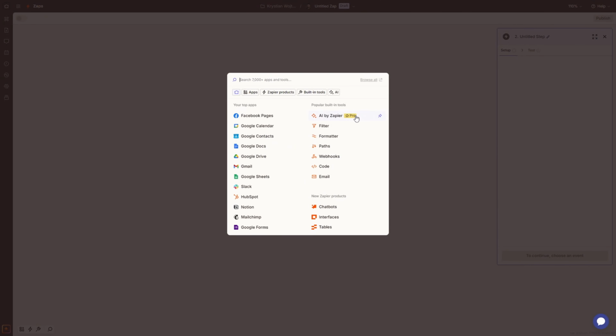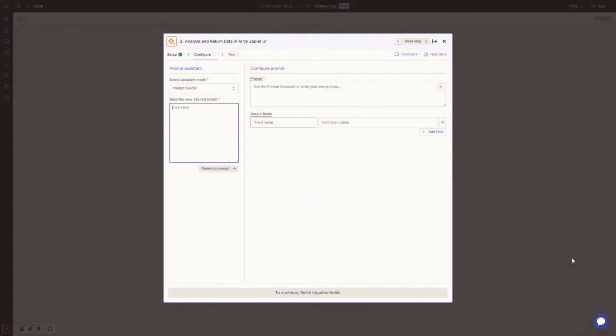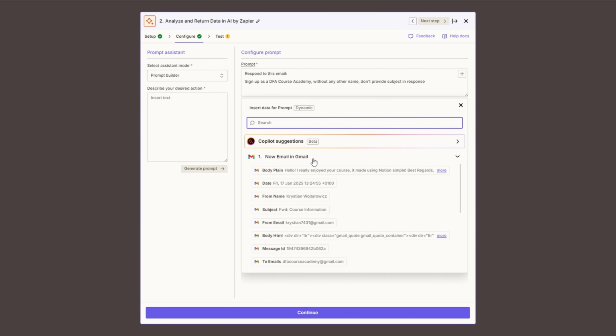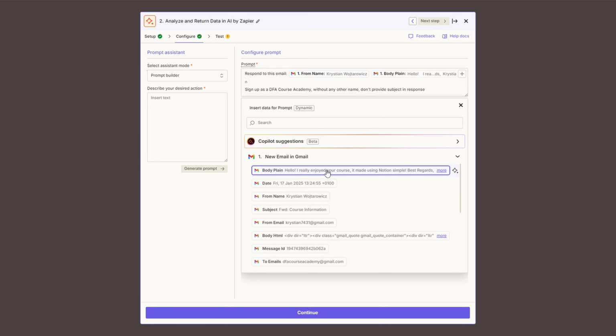And later I can go over and pick AI by Zapier because we would like to use it to create an email for us. So here in the prompt I can type, respond to this email. There I can provide some sample data. So for example from name, so my AI chatbot will know the name of the person. Body plain.